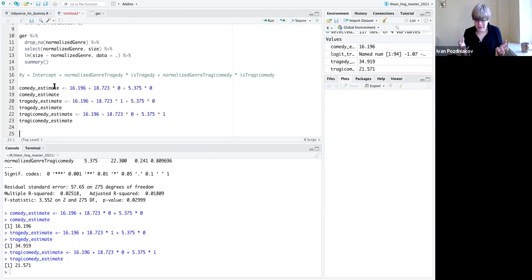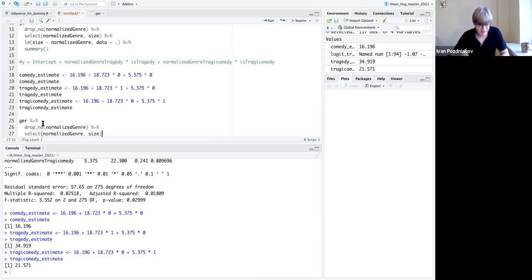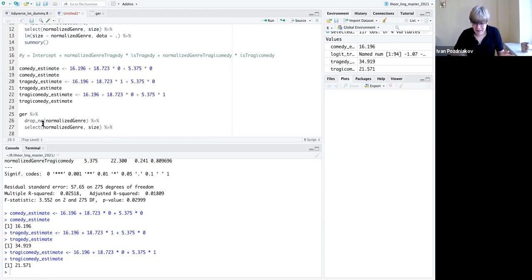We can actually just do it by ourselves to be sure that it works this way. I really like to do that because I do not believe guys who create statistical software. Sometimes I think maybe they made some mistakes, or I don't know what happens inside. But if I can reproduce the results and get the same numbers by hand, it means that I understand what's going on inside this formula. So you can this way understand that there is no magic inside. You actually can go through formulas and reproduce everything that happens in linear models, because they're not that difficult.